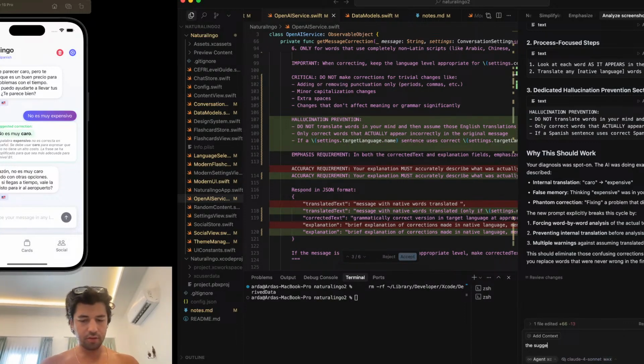The suggested correction is supposed to be sent in the user's native language, but implement this without causing translations of corrected words in context.